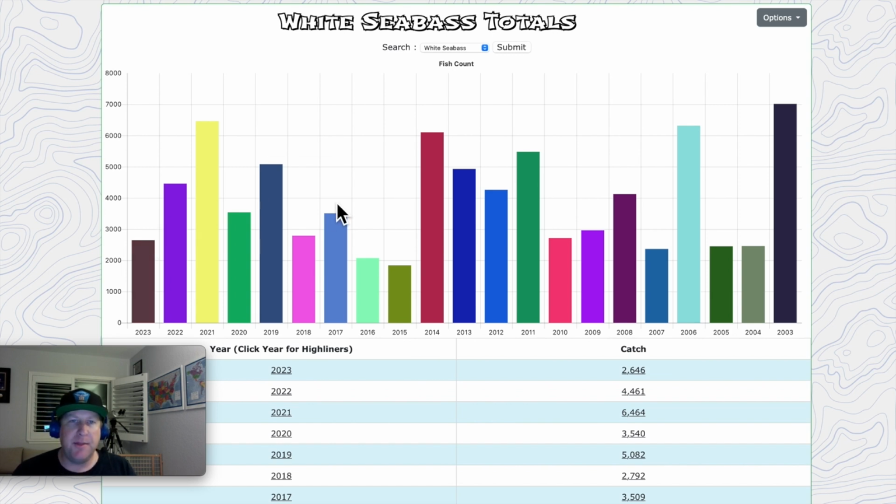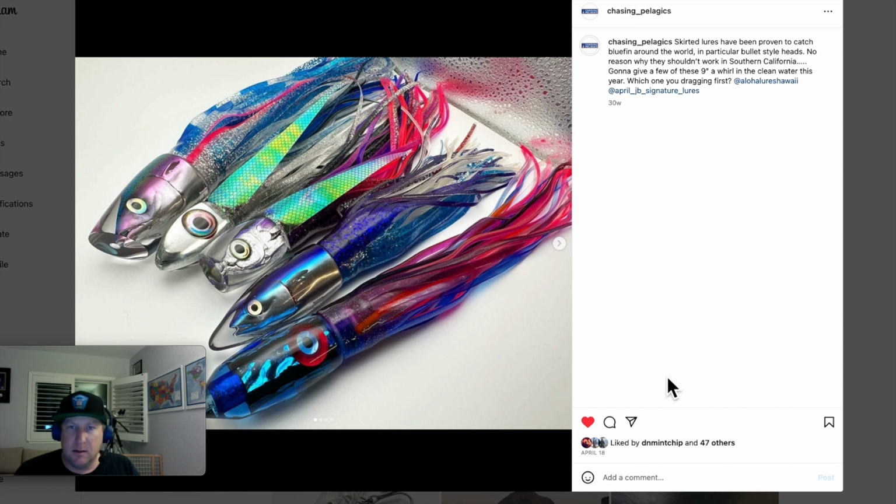Good fishing. Things I wanted to try this year that I talked about. I talked about pulling skirted bullet lures for bluefin back in April. First trip, hooked a Dorado and a bluefin, so they work. Not a lot of fish caught on Mountain Max this year in SoCal, a ton caught up north, San Francisco. It seemed like those fish like to bite them a little bit more. So when something's not working, you gotta switch up your technique. And skirted lures work around the world, like I mentioned before. So why won't they work here? Definitely gotta switch up your game. Can't go to the same honey hole with the same technique every day. You gotta switch it up.